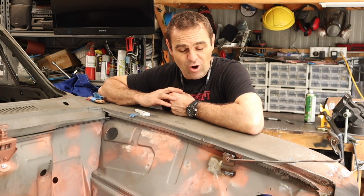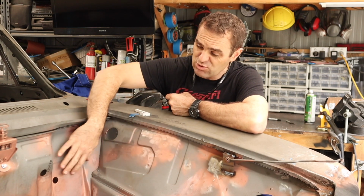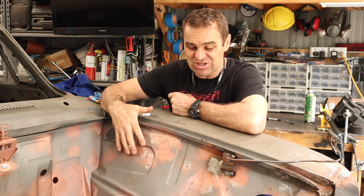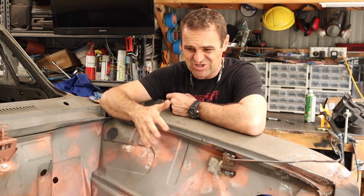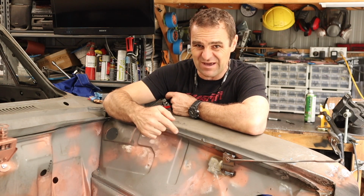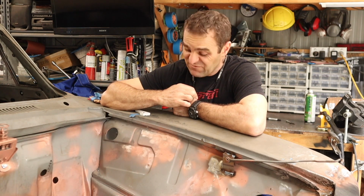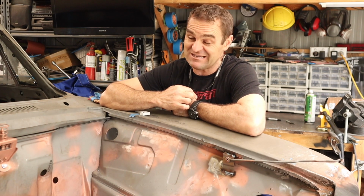All right, so moving back on, I want to move back into the engine bay, and you saw that I smoothed up this stuff a couple of weeks ago, and there's sort of these indentations here that had stuff in the engine bay of the car originally, and none of that stuff's here anymore. And I know it's going to bug me if I just leave these indentations. So my next job, fill them in, cut them out, patch them up, make it nice and flat and smooth and neat and tidy.